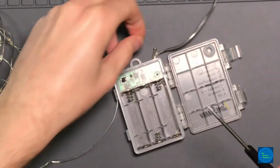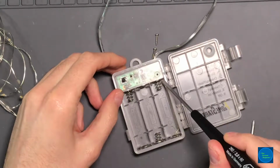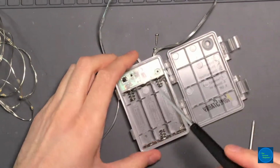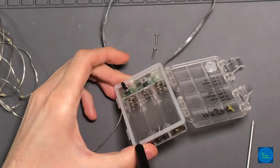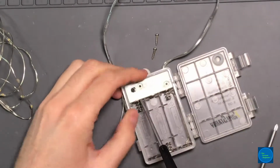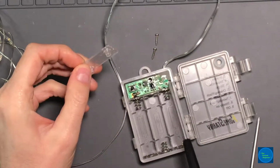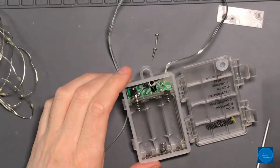I think it just holds the circuit board back. And I'm not sure if this is actually sealed. But we'll hike that off of there. Ooh, is it glued down? No, it's not. I can see an air gap right in between there, so this, I think, comes right out. But it is held by something on the other end. I think it's just glue. They just hot glued. Ugh. That's gonna make trying to get in there fun.